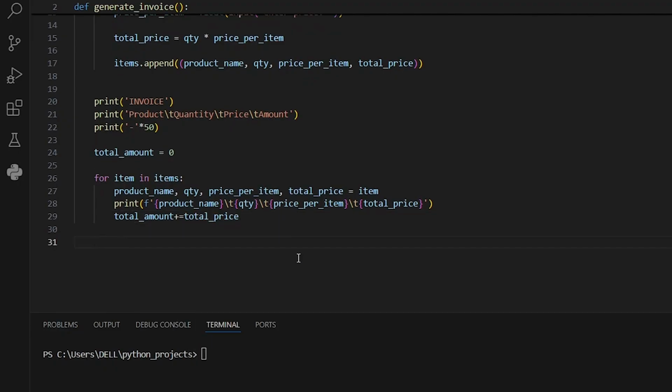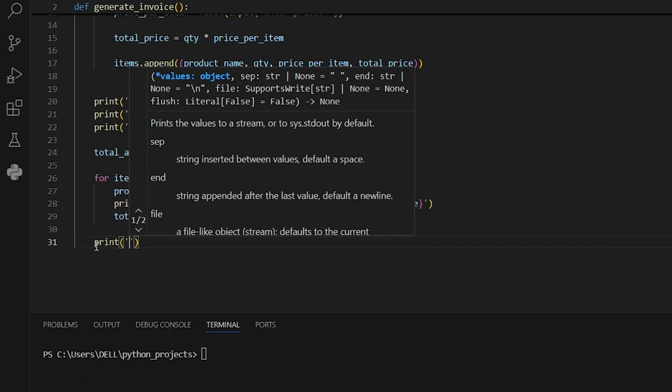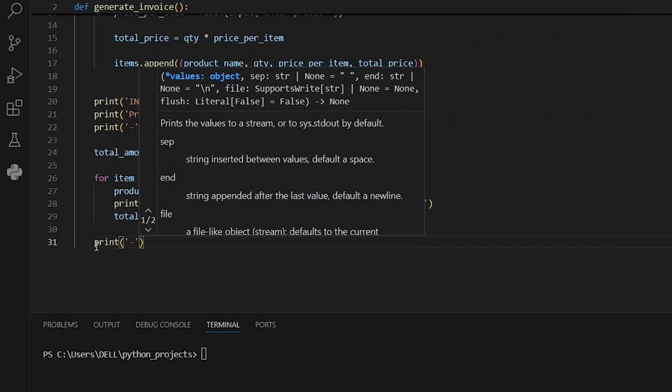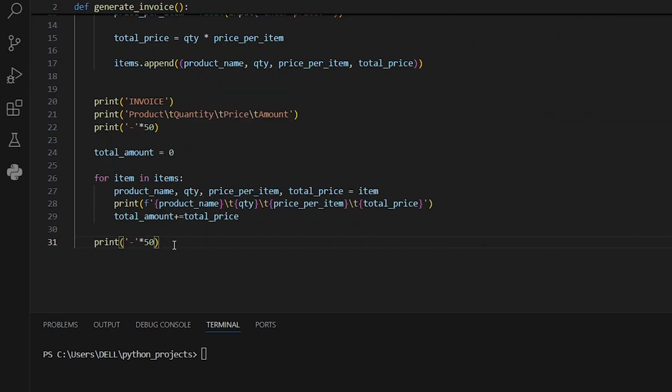Then after this loop, I'm going to print a line before I now provide the total amount. So here I'm going to have print, and I'm going to put a hyphen here and multiply it by 50. Then next, I'm going to provide the total amount and the corresponding value.